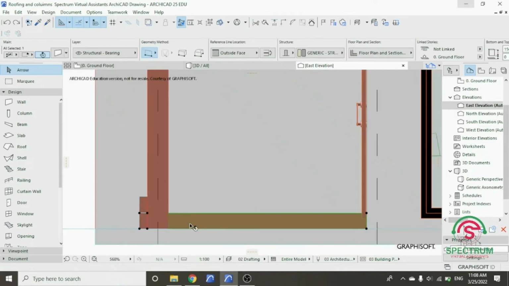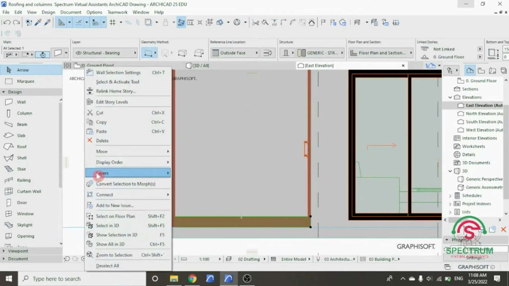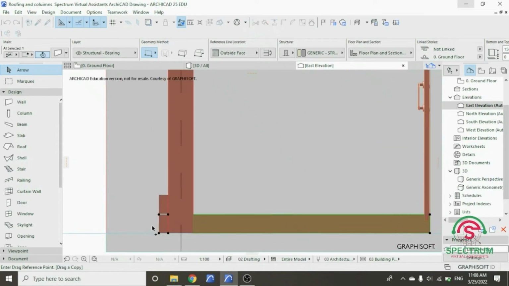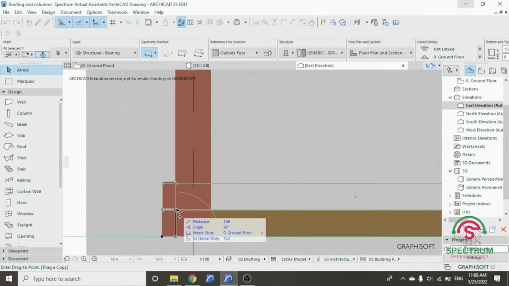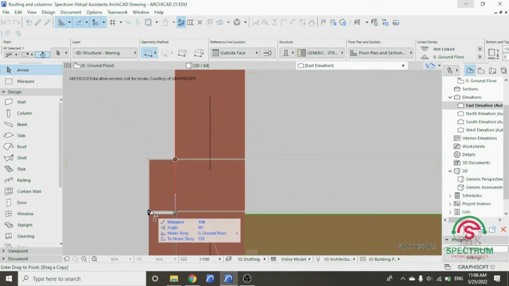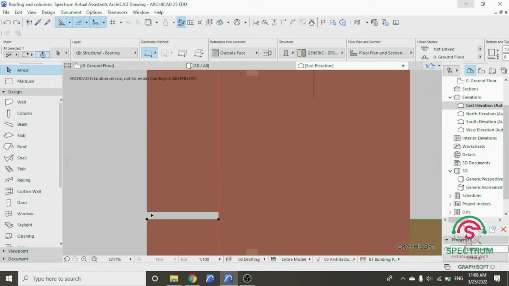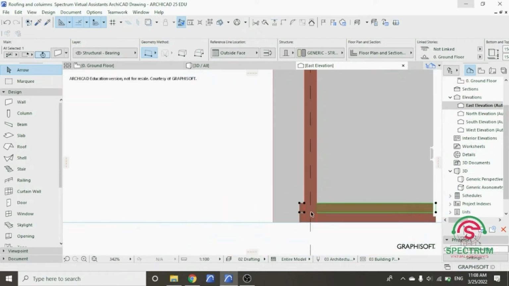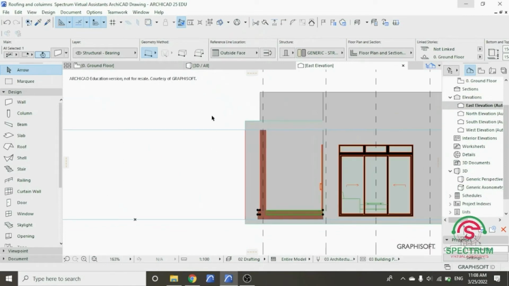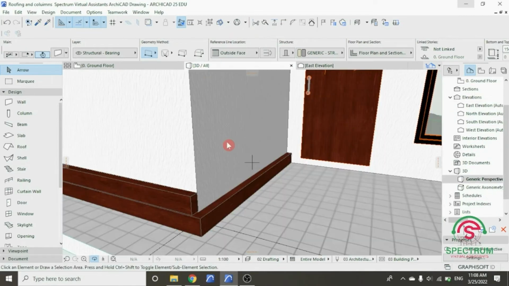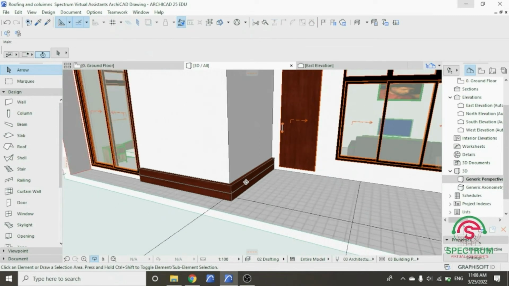Click on that cladding, right click, and then select drag a copy and position it here. Let's see our change in 3D.